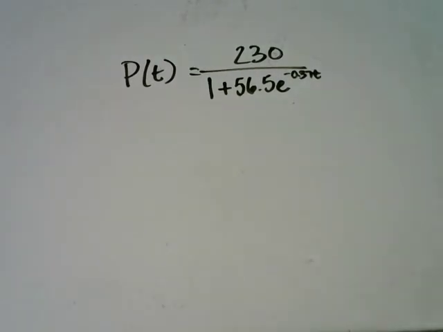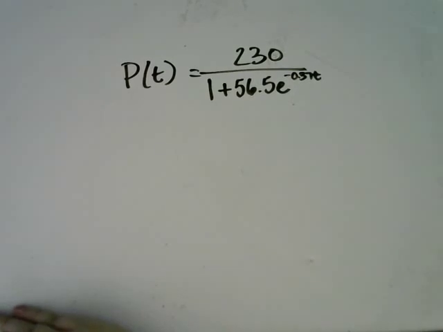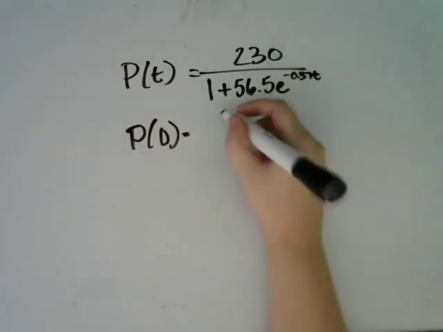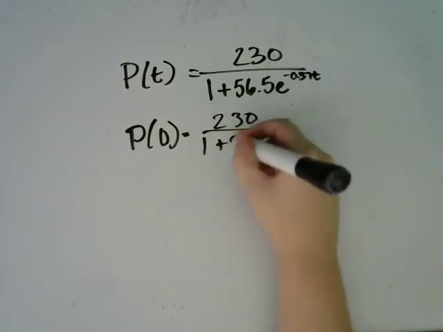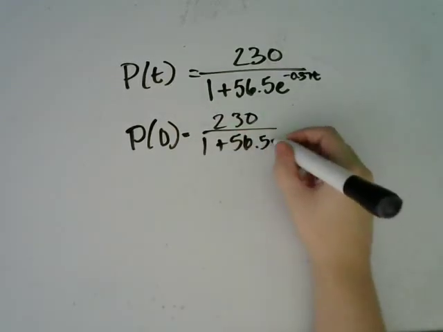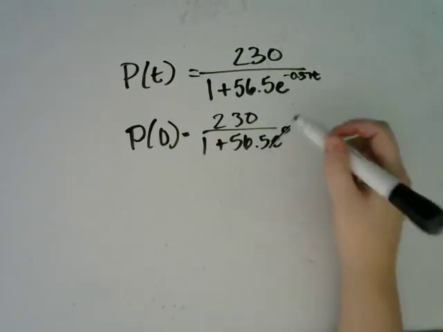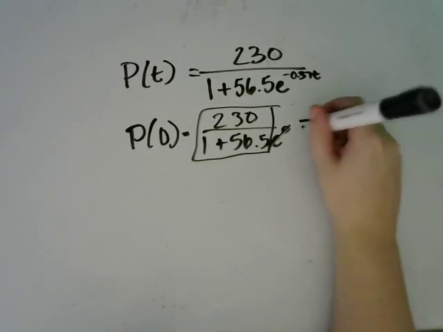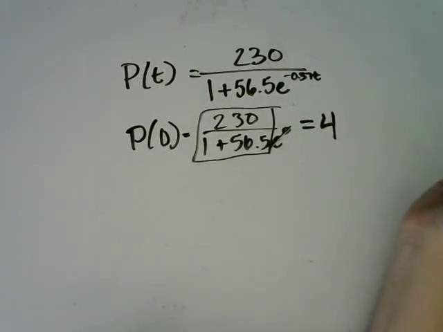So question A, what is the carrying capacity? 230 fruit flies are the maximum number of fruit flies that can be grown in this half-pint milk bottle. What's the initial population? The way to find that is to plug in 0. And we want to use our calculator to do this. e to the 0 is 1, and so we're basically going to type 230 divided by 57.5. And we find, oh, it's an exact answer. There were exactly 4 fruit flies in this half-pint bottle when the experiment began.